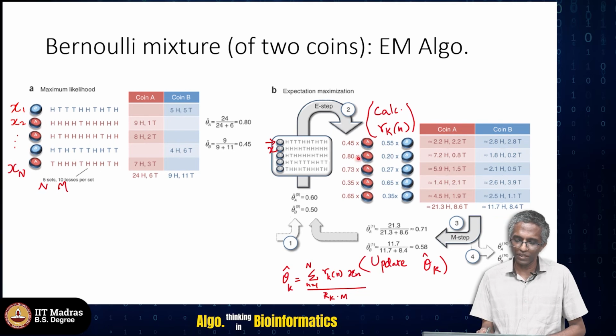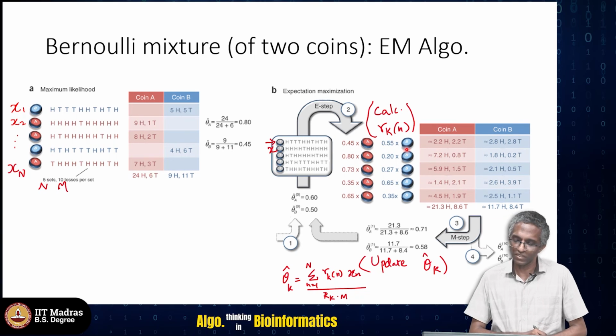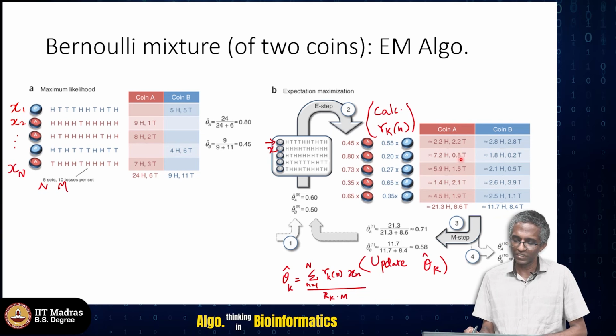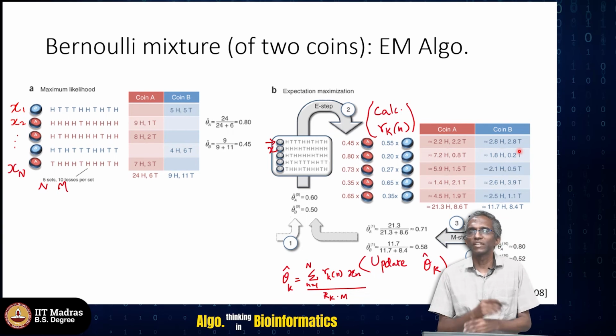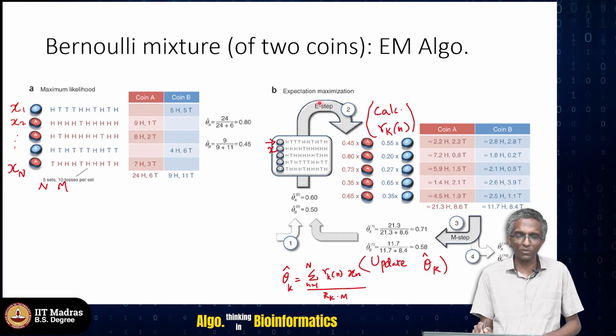Similarly, for the second one you have an 80-20 split. So, the A coin is now mostly responsible for the second row. You have 9 heads and 1 tail. So, 9 heads times 0.80 will be 7.2 heads, and then only 1.8 heads are assigned to B fractionally, and the one tail is also split that way, 80-20. So, you have 80% of that single tail assigned to coin A and 20% assigned to coin B. So, the heads and tails are also split fractionally according to these responsibility vectors calculated in the E step.